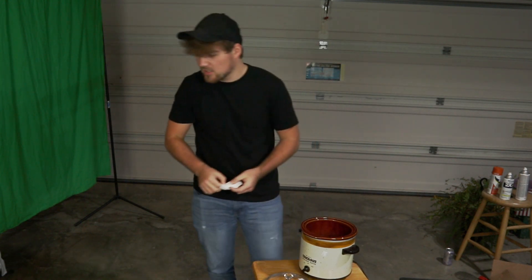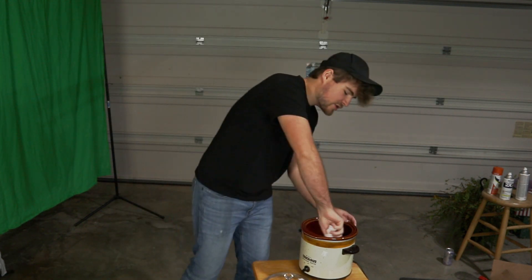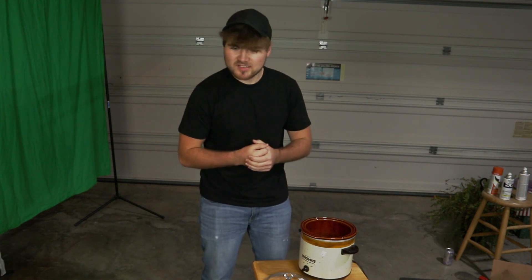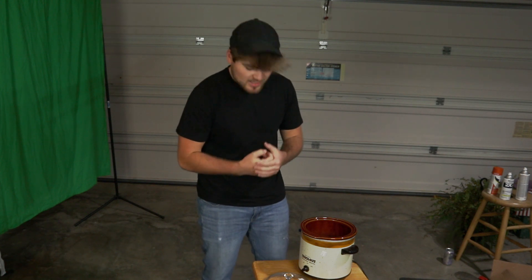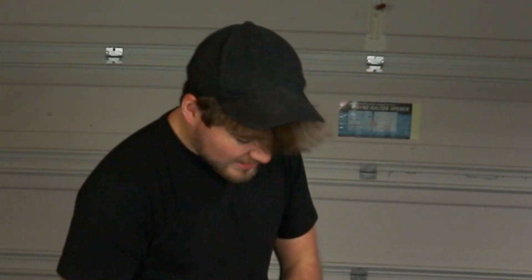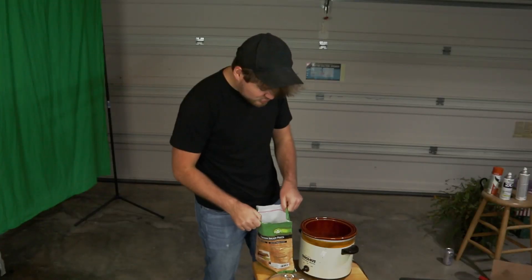But listen, I'm a man who likes living on the edge. Now every crock-pot dish has something you put inside it as the main base — sometimes it's chicken, beef. Today I am using chicken. This is a grilled and ready Tyson, so it doesn't even have to be heated. It's ready as is.